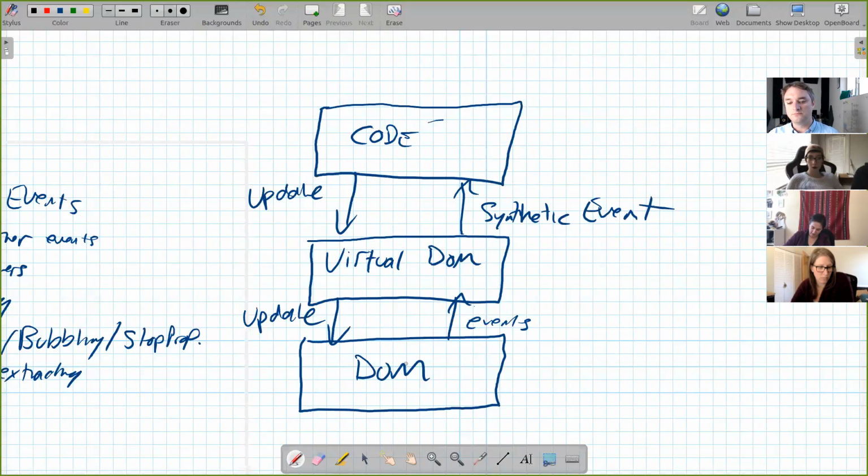But the DOM is two-way. We can update the DOM, but we can also have these events that trigger behavior. Those come out of the DOM and we listen for them. So synthetic events are our way of dealing with that. We can't do an add event listener. Can't listen to an actual DOM event, but our fake DOM will let us know when a real event happened by sending us a synthetic event. That's how that works. Ask me some questions about it.